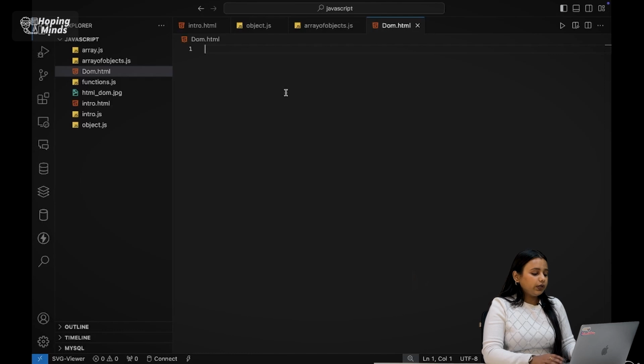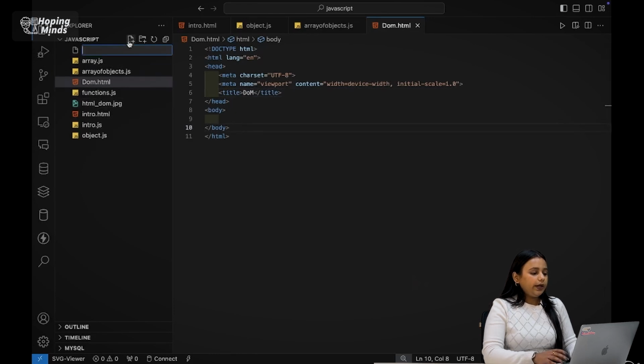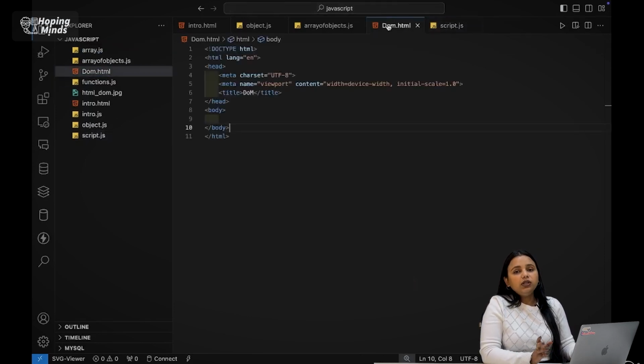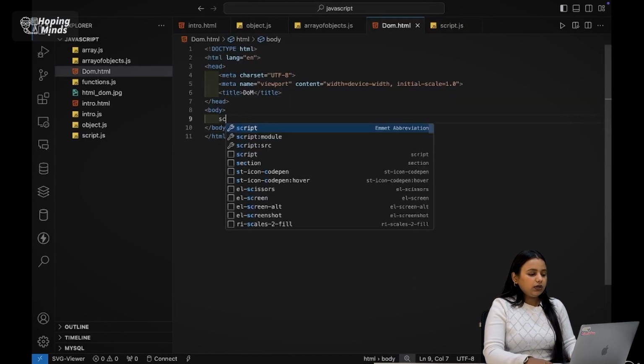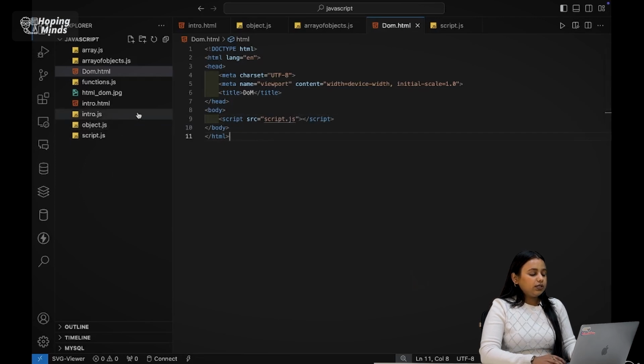Okay, so for that I am going to take my default snippet and create one file called script.js. Why script? Because by convention we name such a file script, and to include it, you know where you have to include it: in the body, write a script tag, in the source put your script.js, and it's done. Okay, so let's see now. Open this file.